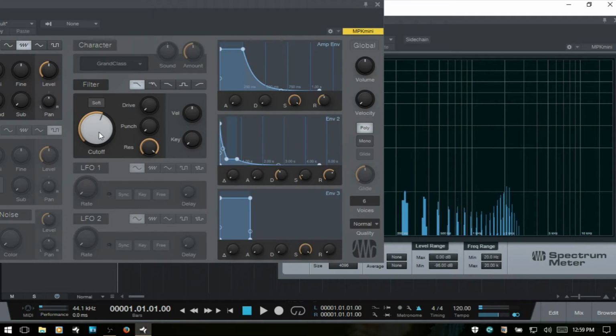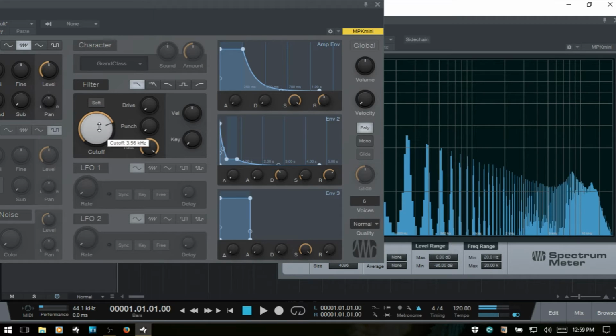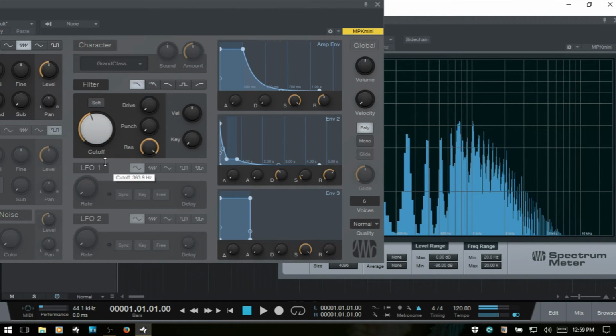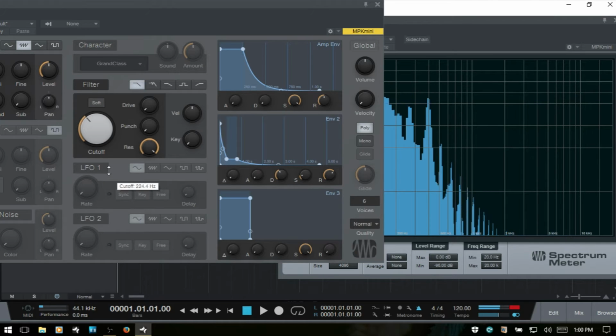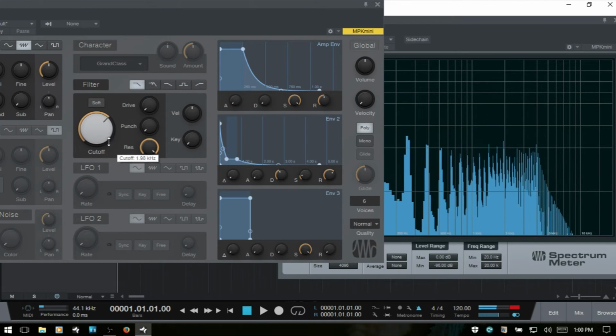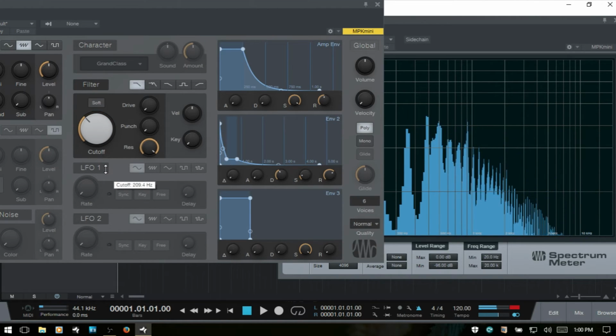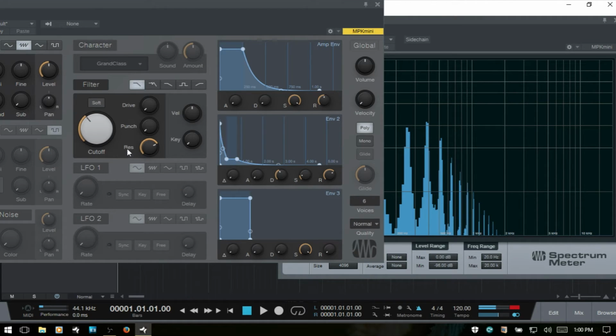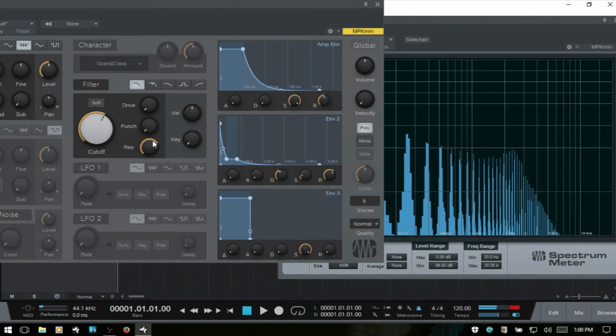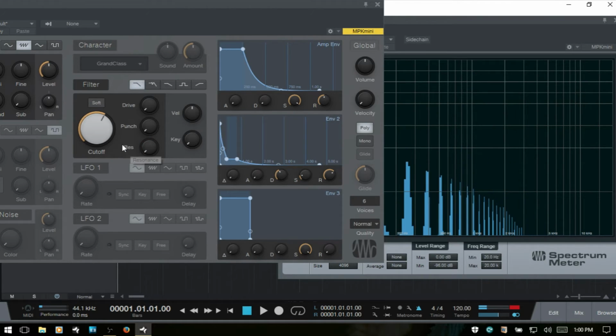Now, if I go ahead and sweep through the cutoff here, you're going to notice in the spectrometer that the frequencies that we move through are going to be boosted here. And that is your resonance.